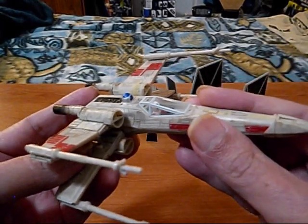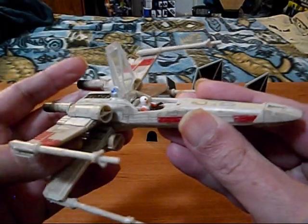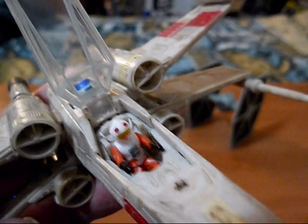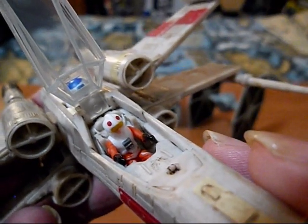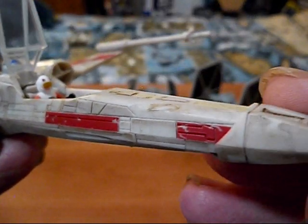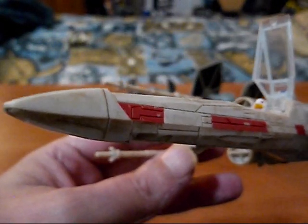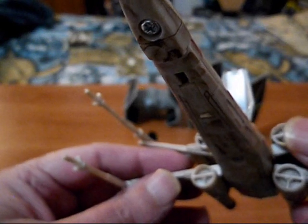So let's go in for a close-up on this one. We'll want to have a look at Luke and his cockpit there. So let's go in for a quick close-up. Okay, are we focused correctly? Can we see this guy? There's Luke in the cockpit there. Here's some of the details. Let me go around to the other side for you. And the landing gear is underneath.